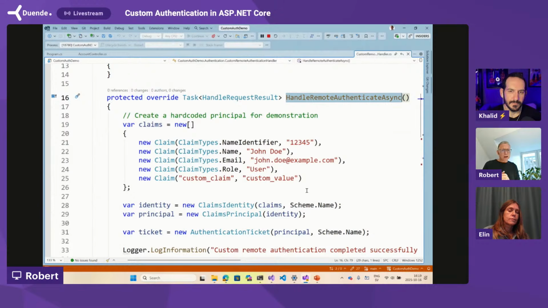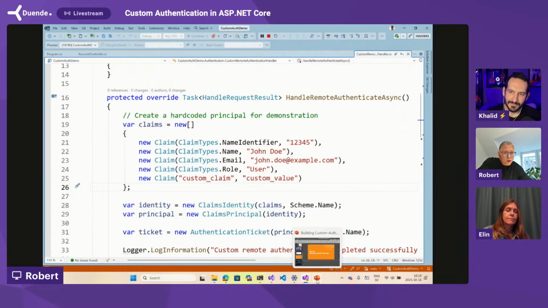And actually, Dominick Baier has a great little video on the Duende YouTube channel for how to handle these kind of more advanced or complex scenarios that you can look at.